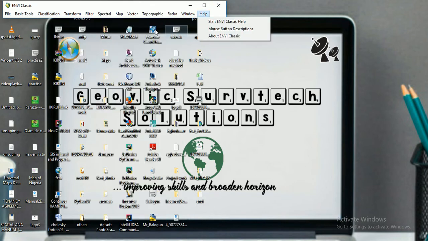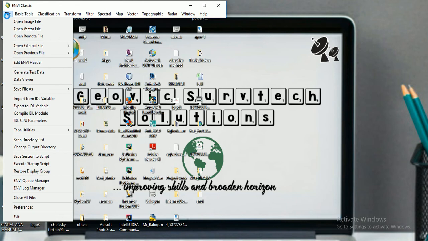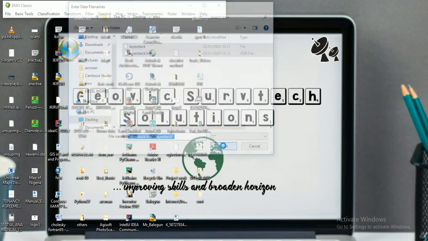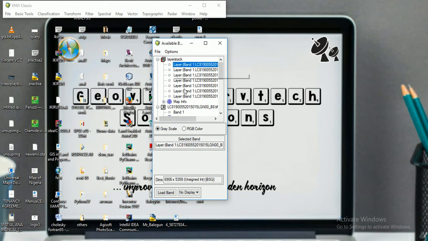So right now we go to image, our last class layer stack image. You come to image file, then you load your layer stack image. You hold Ctrl to select both, then you click open. You see we have the layer stack image here.